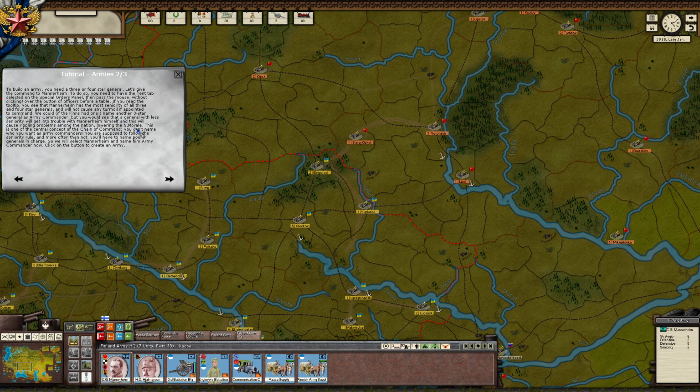Okay, another 3-jar. Okay, national morale. This is one of the central concepts of Chain of Command. You can't name who you want as army commander. You are supposed to follow the seniority rule, and more often than not, you'll have to name poor generals in charge. So we will select Mannerheim and name him Army Commander. Now click on the button to create an army. Okay, we have him selected. Form army, I guess.